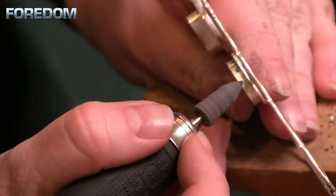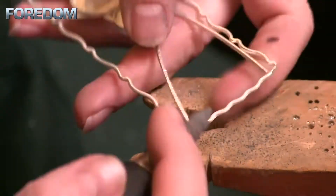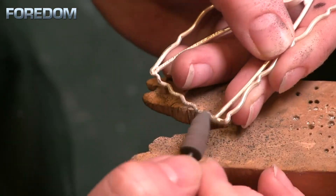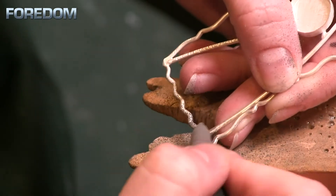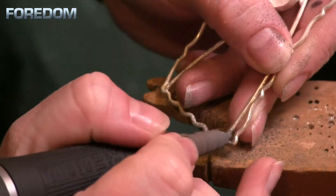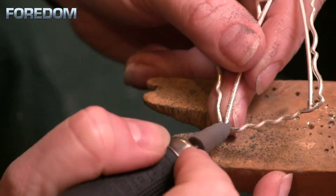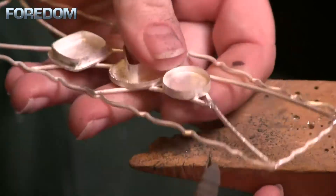If you have too little solder in there you're going to have a more difficult time. Hopefully you've got enough solder on these points that you can just go in and blend them down. As I continue to blend this, the silicone abrasive continues to shape — my point is getting a little finer at the tip and maybe even getting a little shorter, and that's just going to happen as this wears away.